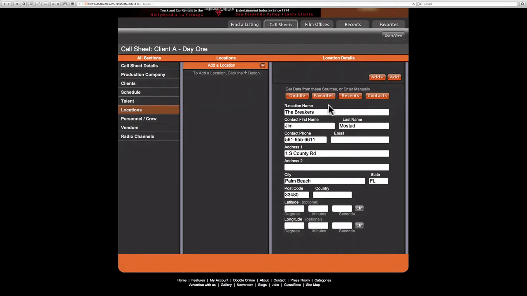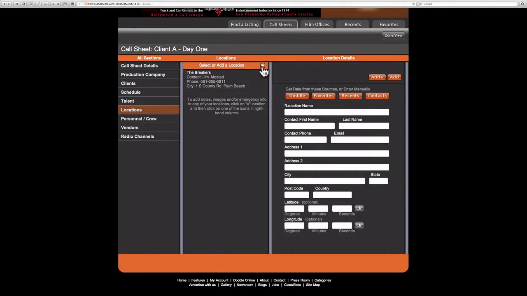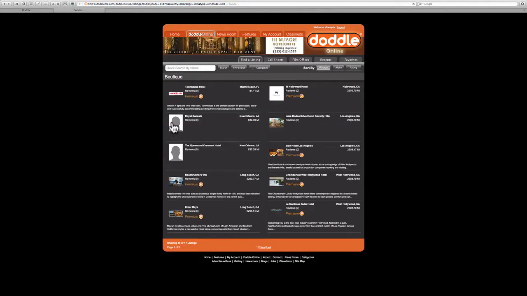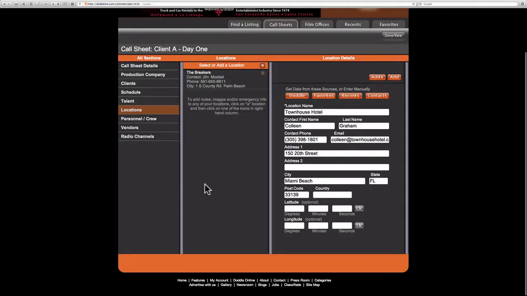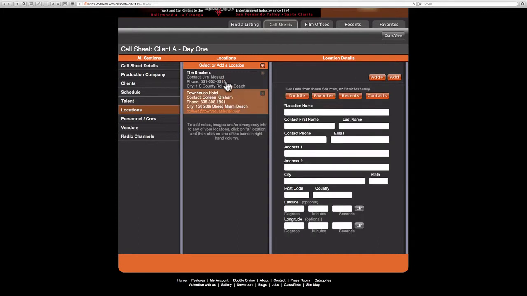If you have more information, you can certainly add that. So we just say add plus. And if you have a second location, you can do the same. Let's say this is a big thing on hotels we're doing. So I'm going to go to boutiques. We got a boutique hotel in there, and we're going to go to the wonderful townhouse in Miami as well to do part of our shoot. And notice all their information just comes completely brought into our form. And we say add plus. Here's your hotels right in the middle column.